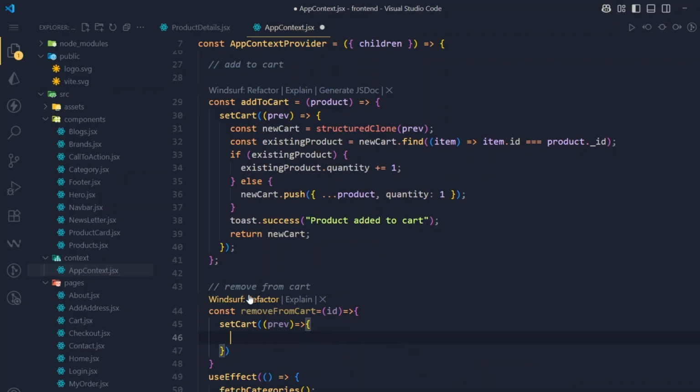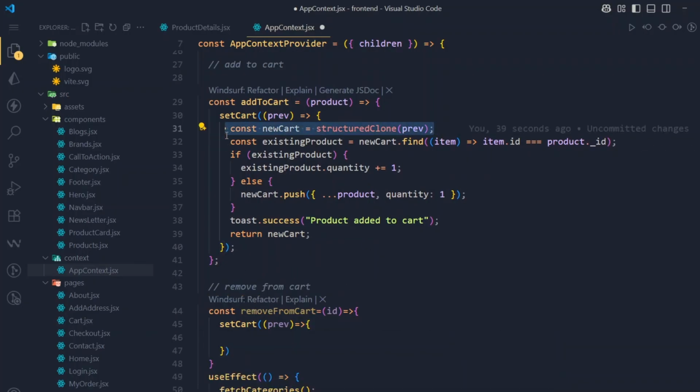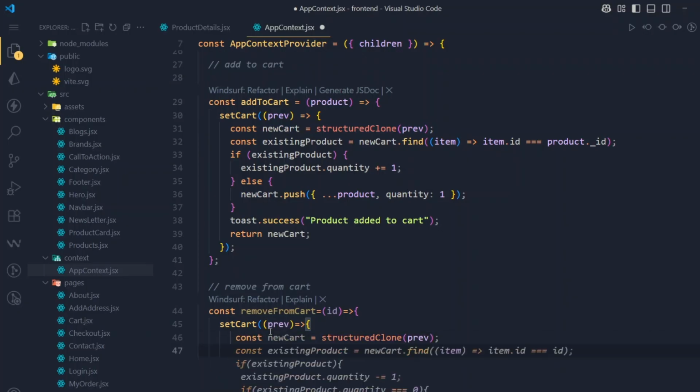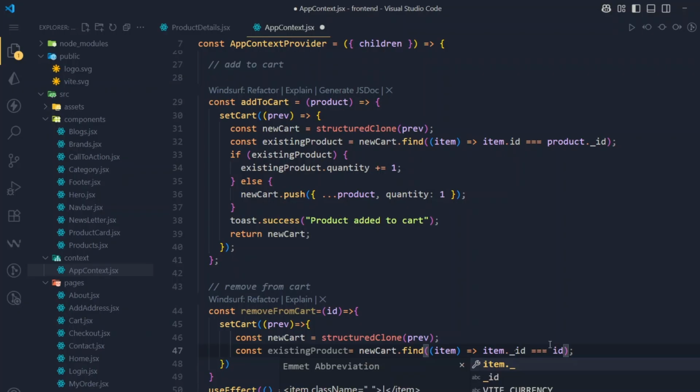We will do the same here, structuredClone. I will just copy this structuredClone, and I will check the existing item, if our product is available in our cart. So we will use const existingProduct. We will find that product first, like this. Our item._id is equal to id.